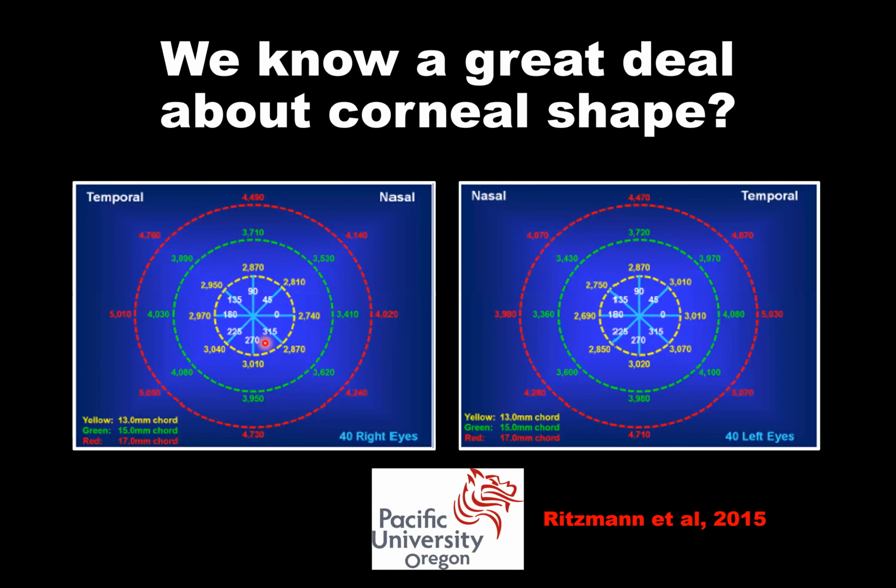Now, the SmartLens was based on numerous studies that were done at Pacific University, mostly by our team there, but also taking into account studies that were done around the world. And the construction of this lens is based on a deep appreciation of the shape of the cornea, the shape of the peripheral cornea, the shape of the limbus, and maybe most importantly, what's happening far out on the sclera.